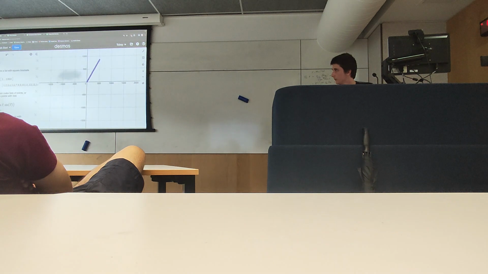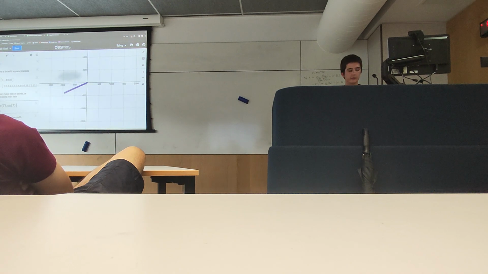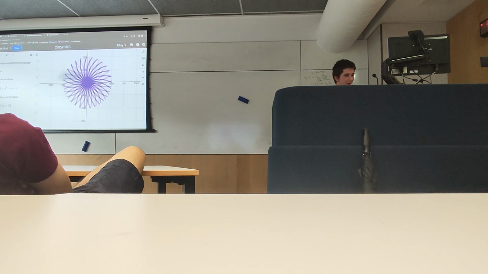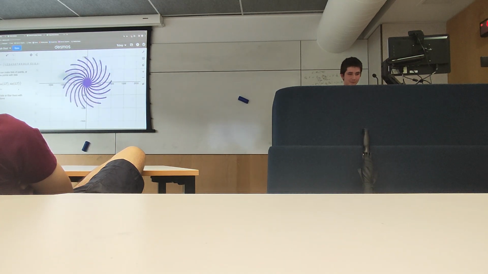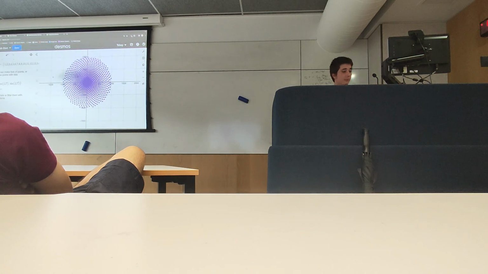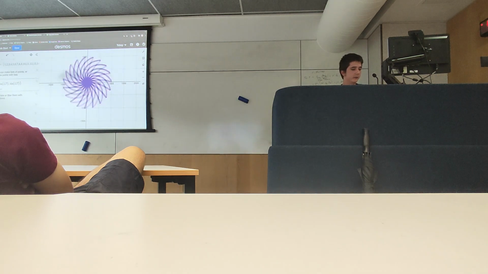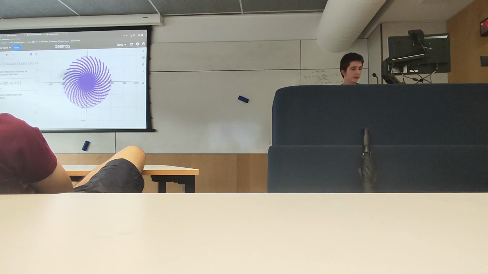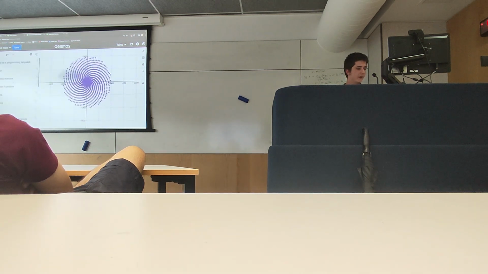This is just a clock arm. But what you can do is you can change the speed based on the radius. So I can multiply the speed by the list, and if I slow that one back down a bit, we get some very interesting shapes. And this is also very hypnotizing to watch. But the way combining lists like this works in Desmos is that it'll just do it element-wise. So the point at radius 1 has a speed of 1, and then the point at radius 2 has a speed twice that of the first one. And then I'll just pause this again, so as not to get too distracted.